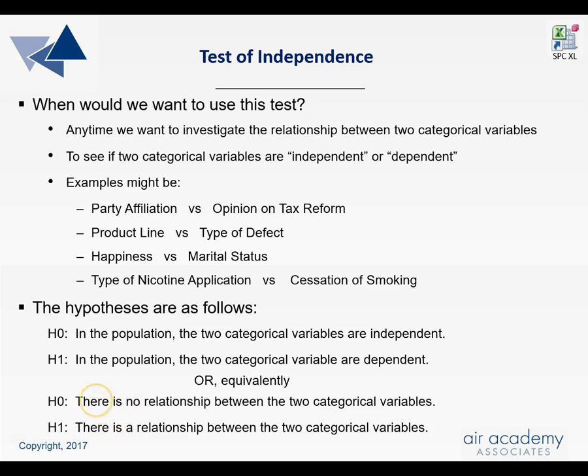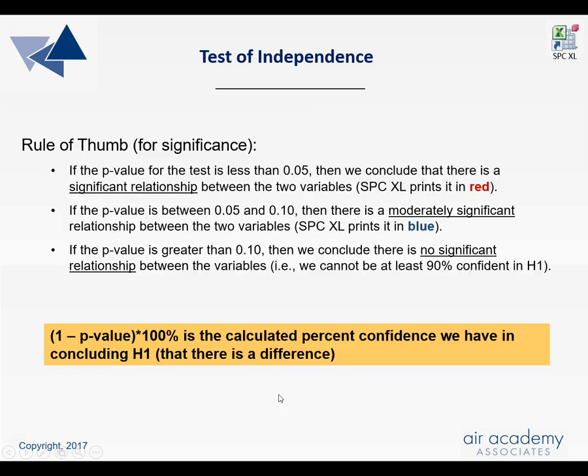I might say this before we go on, that if we were to conclude H1, that there is a relationship between the two categorical variables, that does not necessarily mean it's a causal relationship. There is a relationship, but the cause of that relationship may not be known at that particular time.